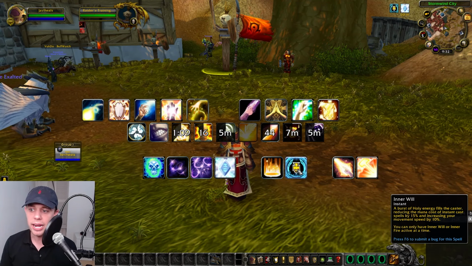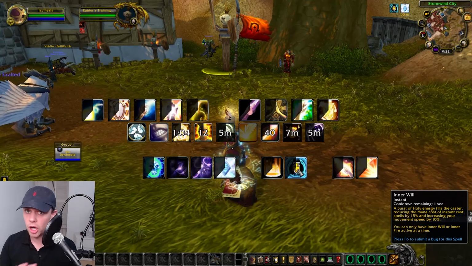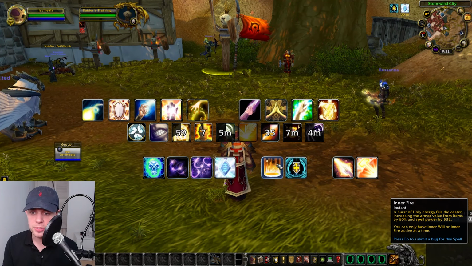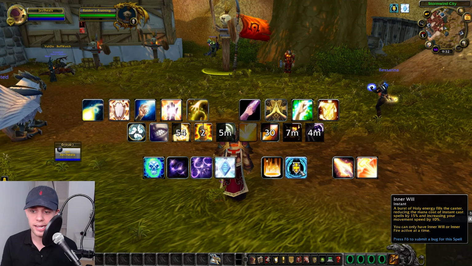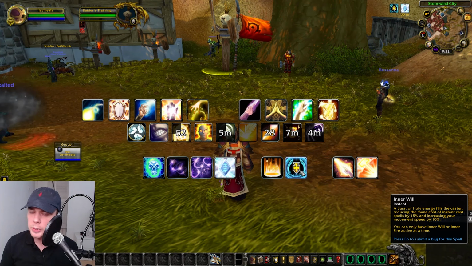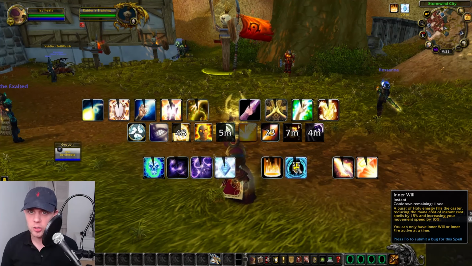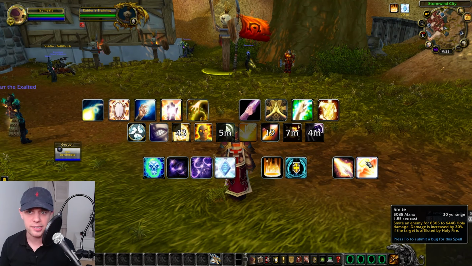Don't forget your Power Word: Fortitude, of course, increasing the stamina of all your party and raid members. And then we have 2 inner spells. You can choose between Inner Fire or Inner Will. You can only have one of them up on yourself at a time. Inner Fire increases the armor value from items and spell power. And Inner Will reduces the mana cost of your instant spells and increases your movement speed. It's up to you which one you have. Inner Fire is generally better, but if it's a fight where you need a lot of mobility, Inner Will could be better. Lastly, we've got our 2 damage spells, which we've spoken about regarding Atonement and Evangelism.